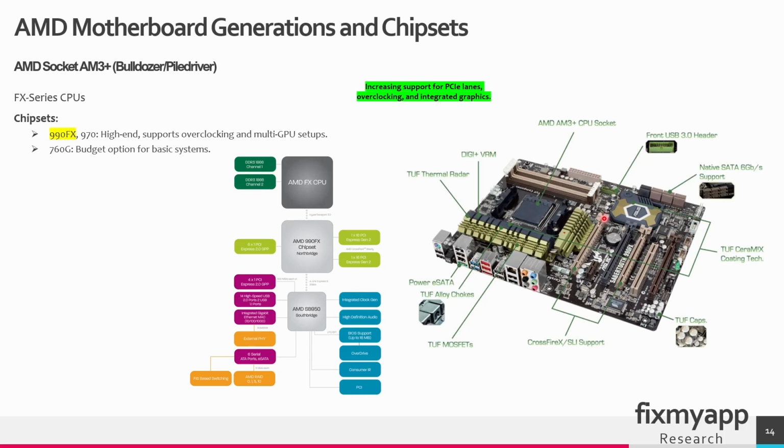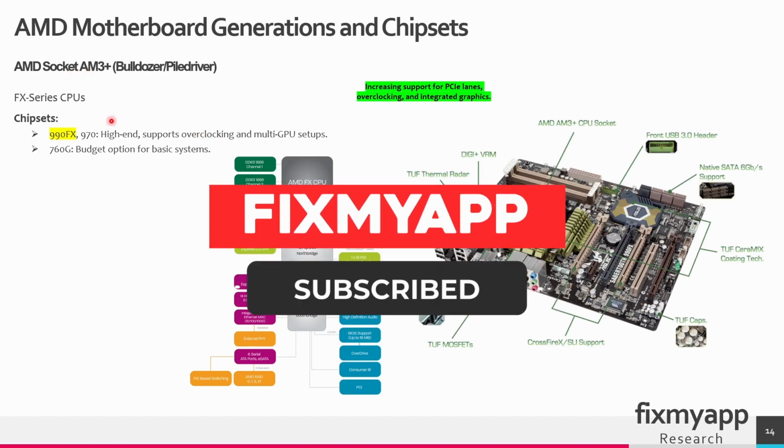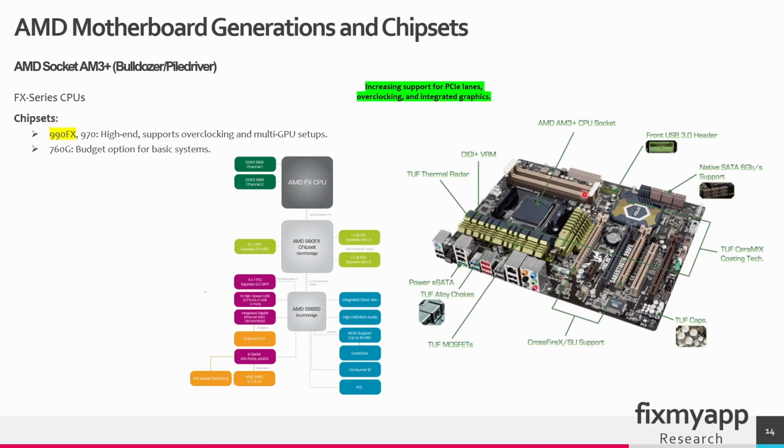Now I am going to look at the AMD motherboard. So this motherboard supports the AM3 socket. For AMD CPUs there are different chipsets, and these chipsets are specially designed for AMD processors. So if you look at the mainboard, the location of the most important components is still the same. So we have the back-end connectors, PCIe slots, SATA connectors, front panel connectors, audio circuit. Close to the CPU you have the VRMs.